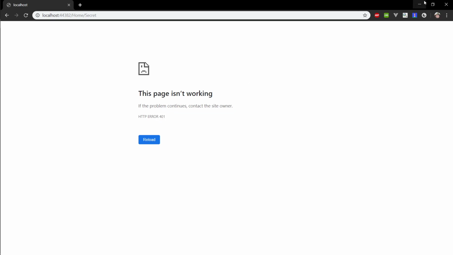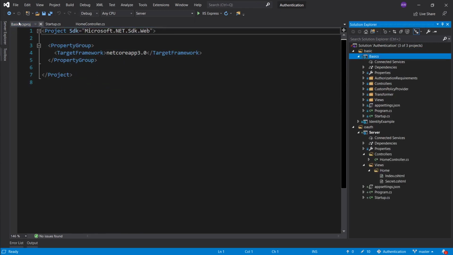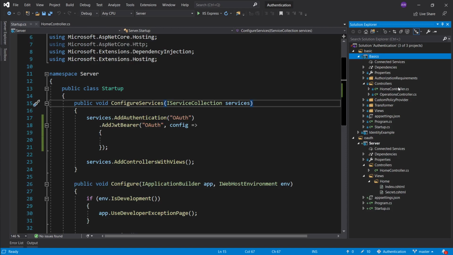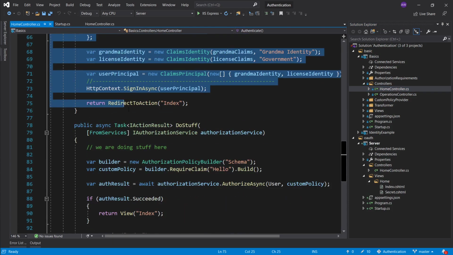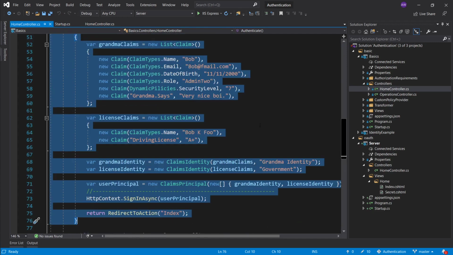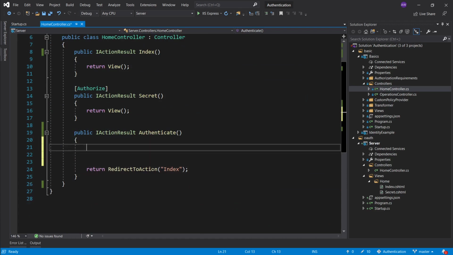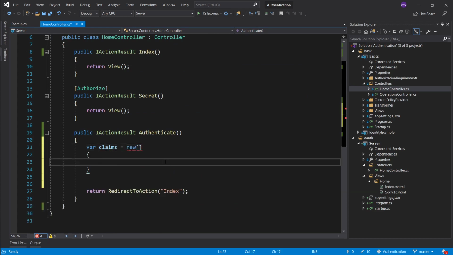Okay, so we're going to try to authenticate ourselves. If you remember the basic example, what we're trying to do is replicate this authenticate functionality, but in the token manner. What we're going to try to do is create this user, and this is how we're going to authenticate, by essentially creating a user. So same as before, we are going to start with some claims, because that's the de facto way right now to construct a user. And we're not going to go too far as before, since you should be familiar at this point.